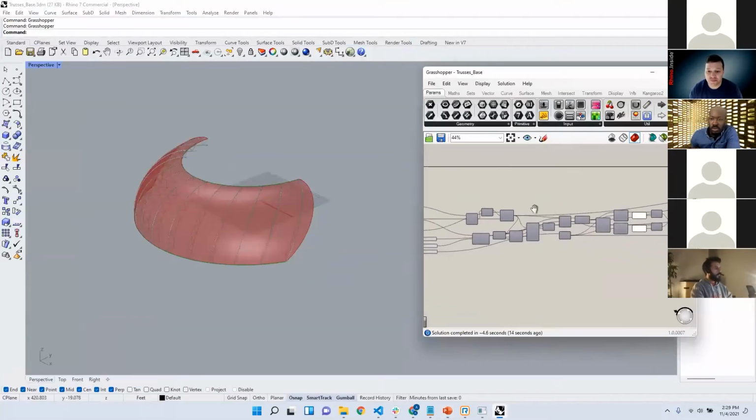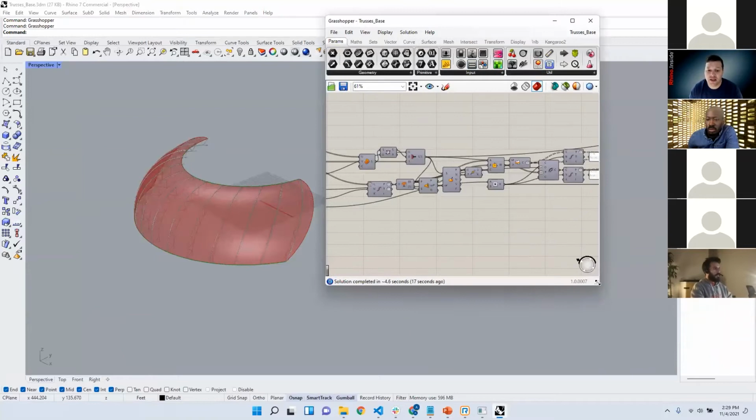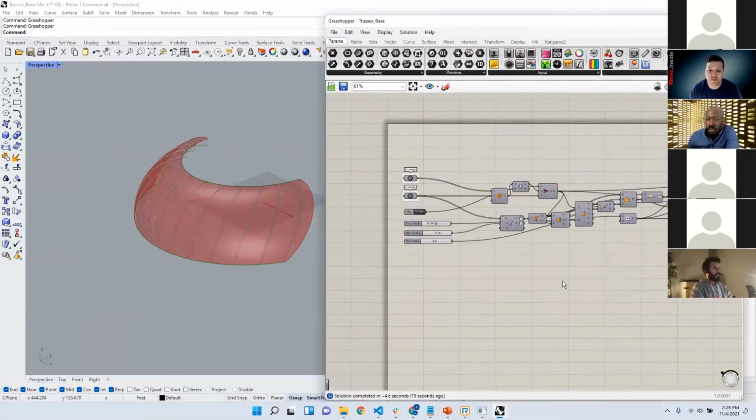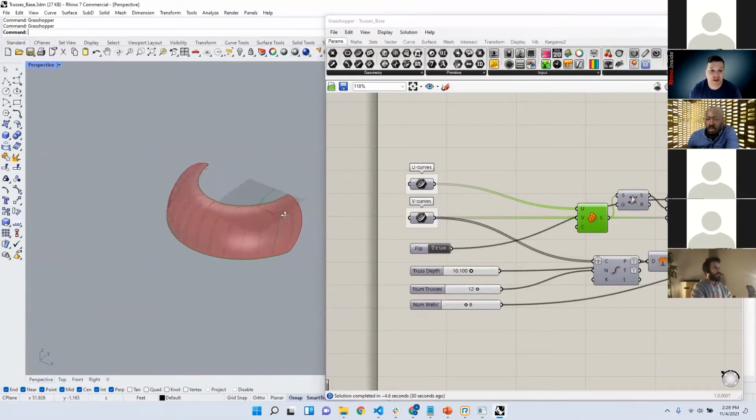There it is. Okay, so what I have here is a surface that is being created by a set of U curves and V curves. So it's just a UV surface, network surface. So I've got, I think, 3 curves in the U direction, which are these red curves. And then I've got 2 curves in the V direction. So it's going to define a sort of network surface here.